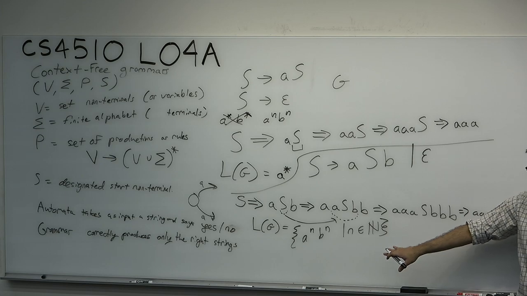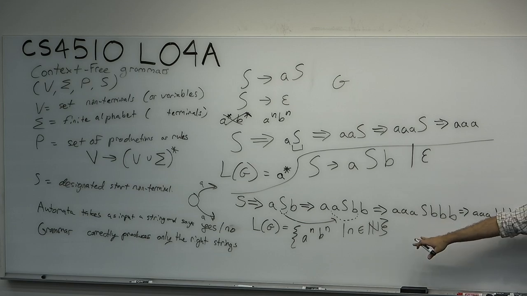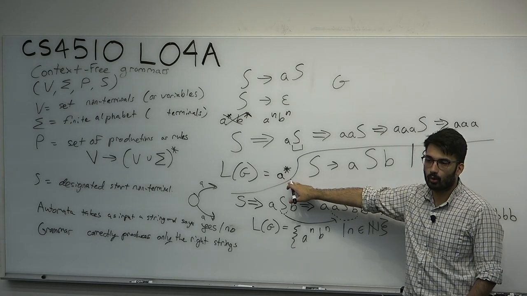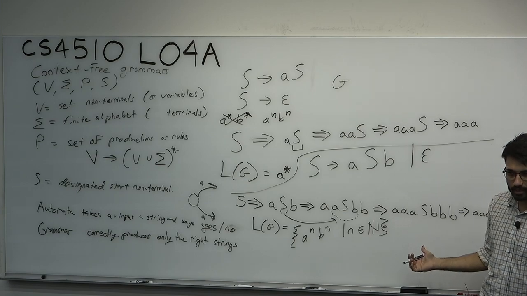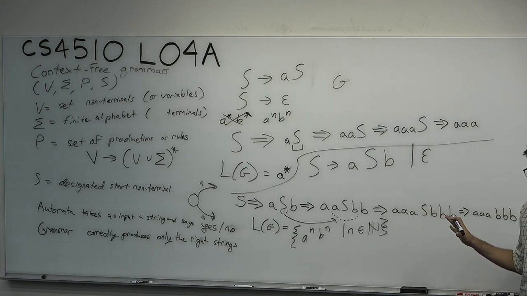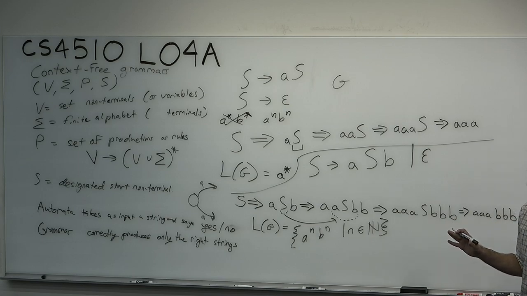So here we have something immediate: the power of context-free grammars appears to be greater than the regular languages. We'll have to prove that, but we were able to prove that A star is regular. That's quite literally a regex. A to the N, B to the N is not regular. However, the grammar is able to produce A to the N, B to the N. So the context-free grammars appear to be at least very different than the regular languages. Of the kinds of automata we've given, DFAs, NFAs, and regular expressions, we could only conclude that those were all equal. Here, we have an example of something immediately different.